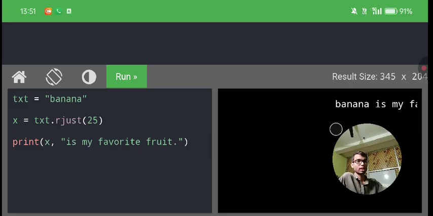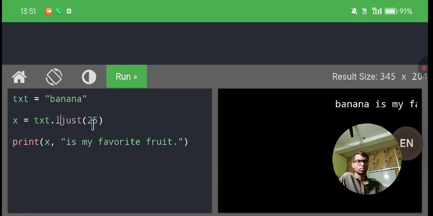As you can see what is happening, here this will be considered as right. Okay, this is what happens. Right justified we will see separately, but right now we need to focus on left justified.